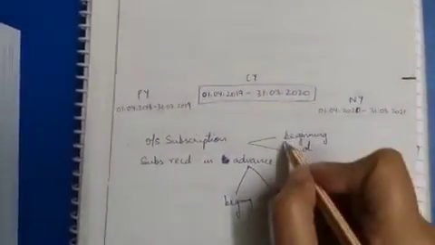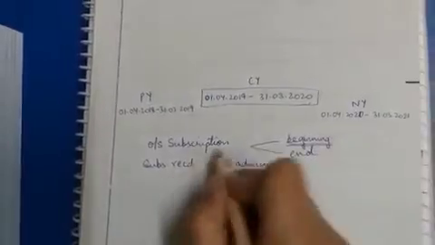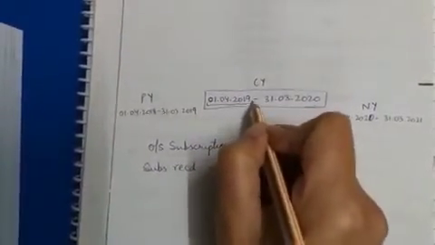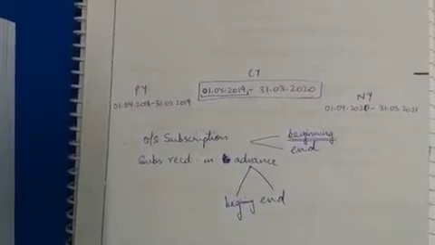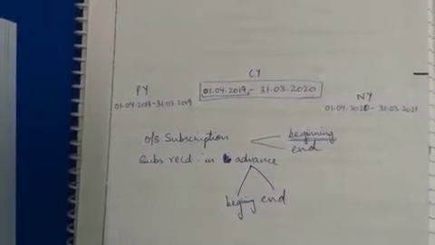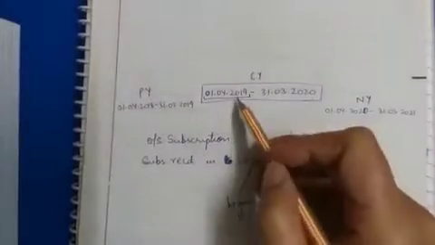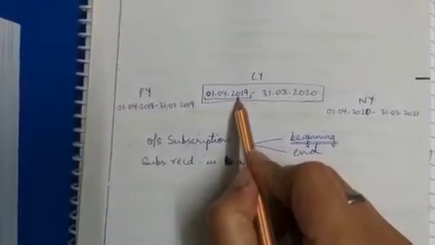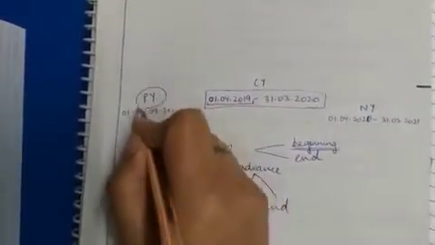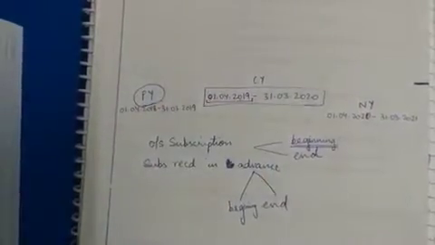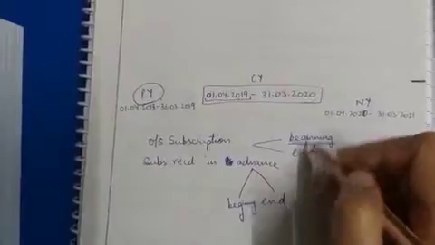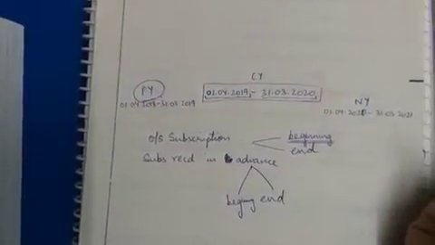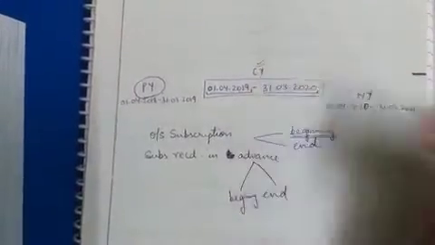Now, please look carefully. Outstanding subscription in the beginning of the year, that is, on 1st April 2019 of the current year, is given. Since this amount is given in the beginning of the year, it means that the subscription is due for the previous year. While if the outstanding subscription is given at the end, then it means that it belongs to the current year.